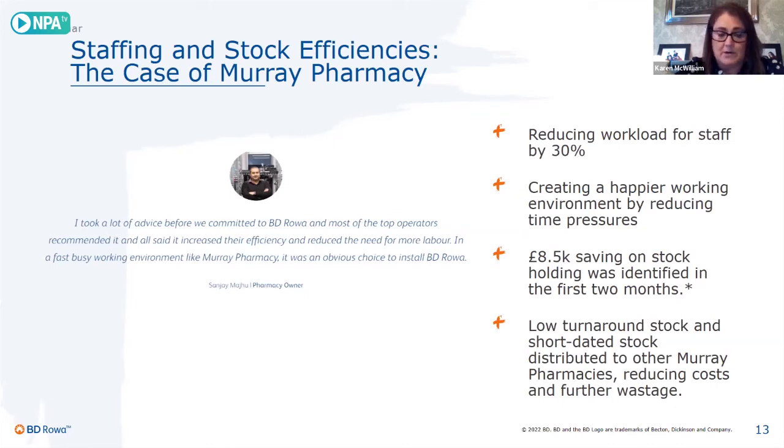So he said, I've got a waiting list here. Other pharmacies charge a fortune for these, meaning the surrounding pharmacies round about him. He said, what I'll do is take these customers on and allocate those two extra members of staff to turn around that business. So he actually grew his business and reduced his staff holding as well. They're much happier with the workflows that they have. It's a much calmer environment that they work in.